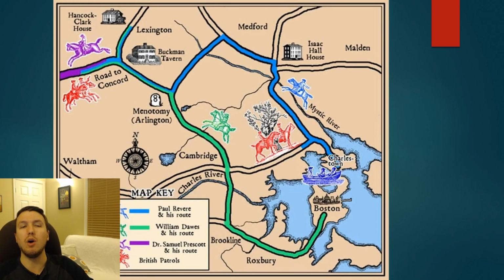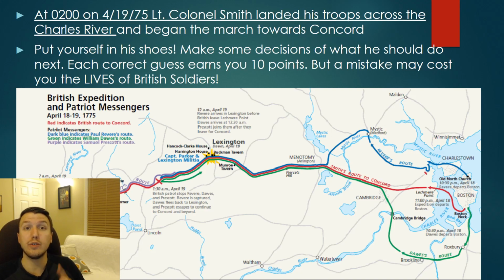It's actually funny that we all know about Paul Revere's midnight ride, when in reality he failed drastically. You can see here, Paul Revere is the blue line. He was captured way before he was actually useful. He was pretty much knocked off his horse and just told to go home. So it was, funny enough, up to Samuel Prescott and a couple other unnamed riders that did most of the legwork. Paul Revere is just a more famous guy. He's a very good writer, had a lot of good friends, and that's why we still talk about him to this day. So here's your first timeline.